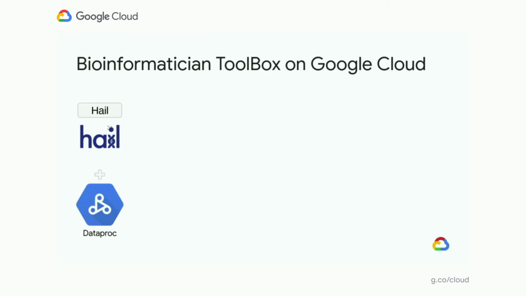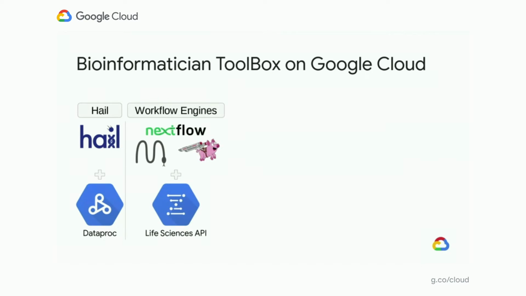Pipelines on top of workflow management engines are also among the common tools many bioinformaticians use. We have built the Life Sciences API to make it easy for these workflow engines to integrate with Google Cloud and be able to run at cloud scale. Some examples of the workflow engines that take advantage of the Life Sciences API are Cromwell, which is developed by the Broad Institute. Nextflow and Snakemake are two other workflow engines that are open source and are very popular in the community. These workflow engines are commonly used by biobanks and research organizations to process and analyze thousands of whole genome sequences with ease.